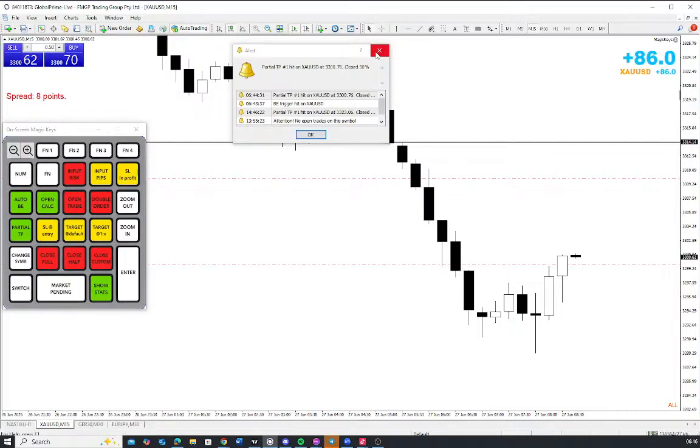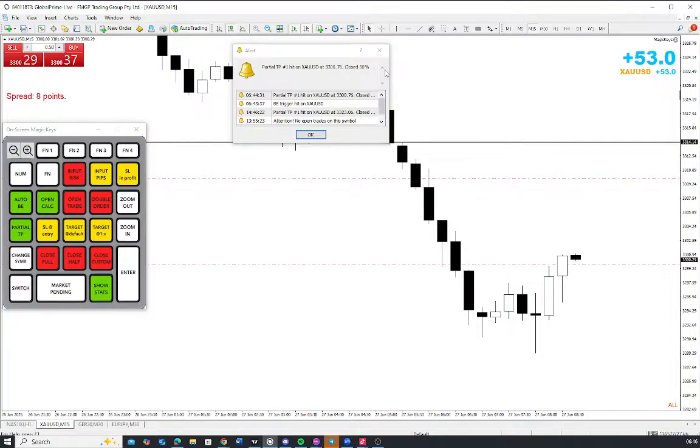US 100, I will look at that this afternoon when I go live at 1 o'clock. So look, we'll come off this screen now because I'll tell you if I'm going to do anything in terms of closing money off. But we're at break even now, so I'll go back to TradingView.